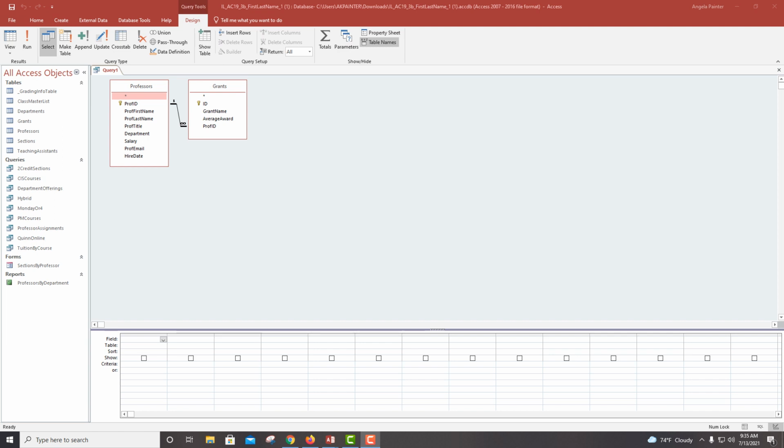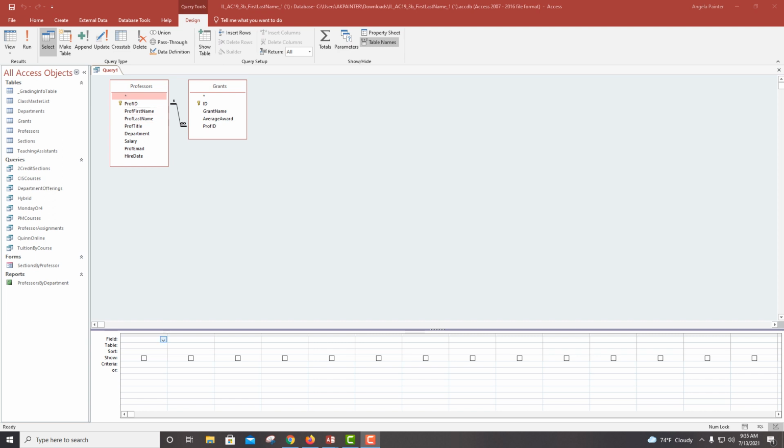So SAM wants us to first go to the professor table, which is here, and it wants us to add the grant name. Oh, excuse me, I'm in the wrong one. It wants us to add from the professor table, professor's first name and last name. These two fields. So how do I get them down here?